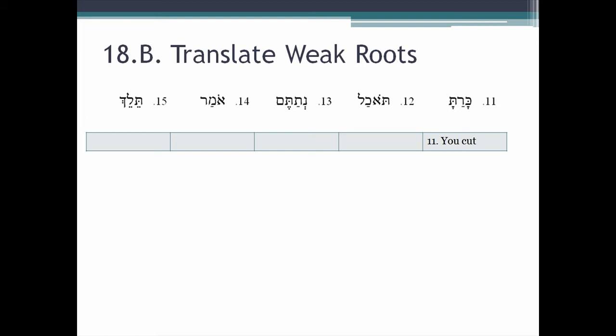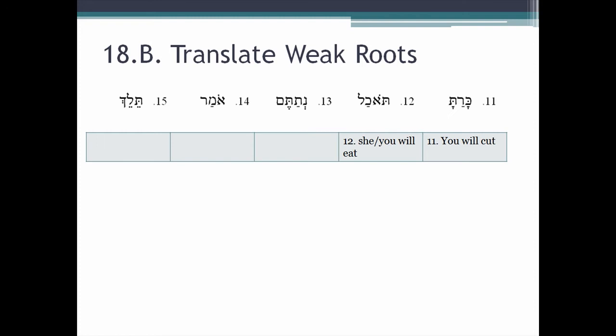Number 12, tokal. Tav. Do we have a prefix? Yes, we do, because the next 3 consonants are a coherent lemma. So we have either she or you will eat. Number 13, natat tem. The tem should be a dead giveaway. The dagesh in the tav in the ending should make the lights go off, because if we know we have a tem, second masculine plural perfect ending, that must mean that the third consonant of the lemma, nun tav something, has assimilated into the ending, and really the only thing that's going to do that we've had so far is natan. So we have you, again masculine plural, you plural gave. It's a perfect form.